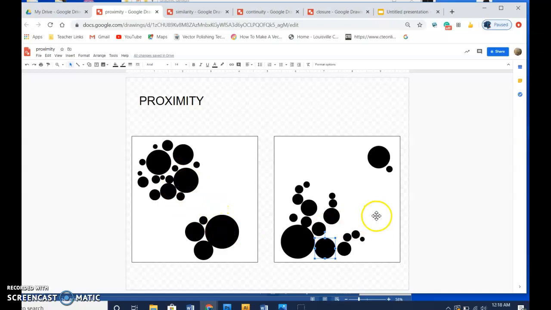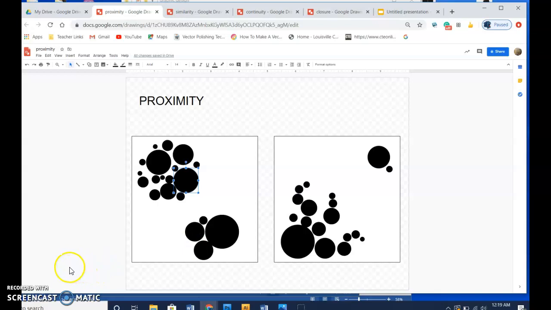Because these ones right here are all grouped together, it is visually telling the viewer that these belong together and then these belong up here. Also, within these little ones, it looks like your eye is putting these together like they belong together. So you can arrange this any way you want. You can be as creative with it as you want. You can combine the circles with the squares. It is up to you.